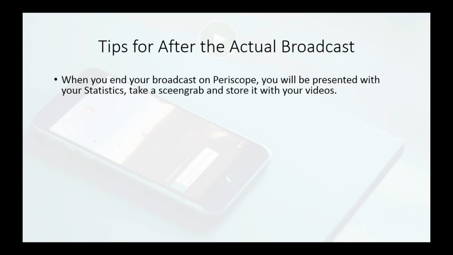Now, of course, you can do more than doing a screen grab. You can actually put those statistics into a spreadsheet, or you can have that portion outsourced. But you want to take the statistics that Periscope gives you in some way, shape, or form, and then store them, so that you know what is happening in each broadcast and you know how to improve them.